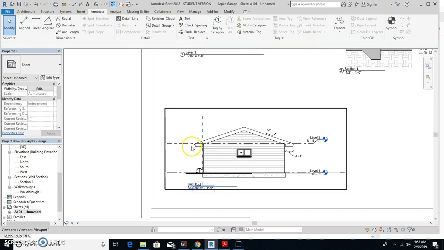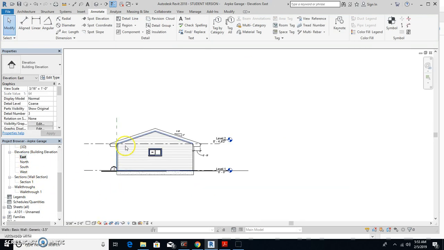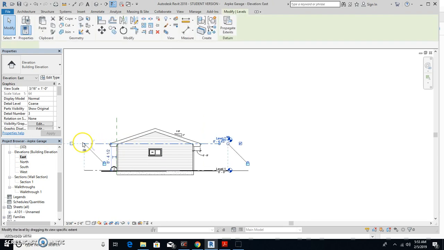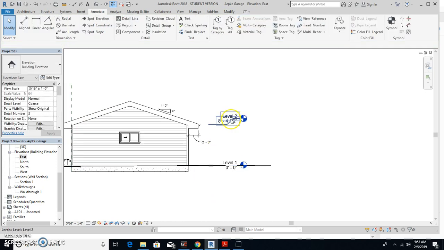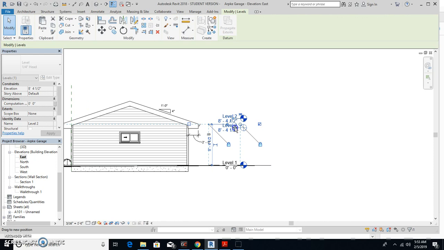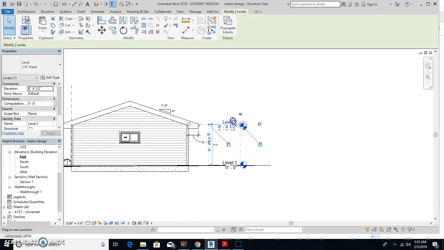The other thing, I don't like these elevation marks going all the way across your drawing. Go back, click on the elevation mark, bring this guy all the way over here. Move this down so you can see that a little bit better. So just clean this up so the text looks good.